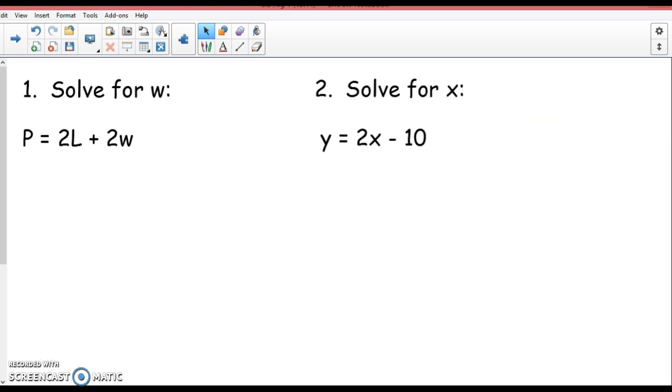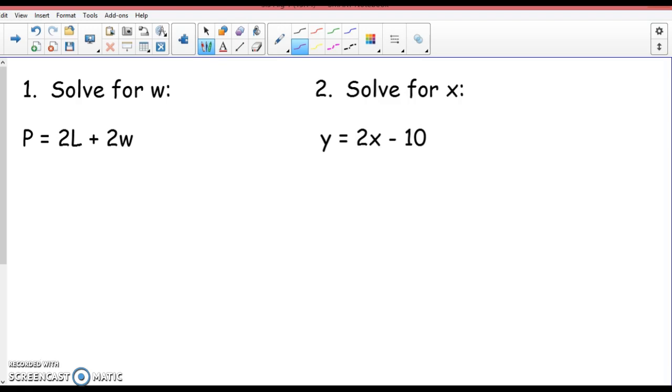All right. This part of the lesson is not in your notes. And this is really the first time you are going to see something like this. This is really transforming a formula. A formula has usually more than one variable in it. But the steps for doing this are going to be exactly the same as solving equations. But the answers are just not like x equals 10, because we have multiple variables.